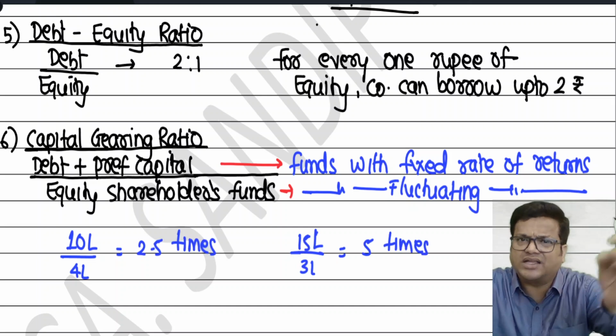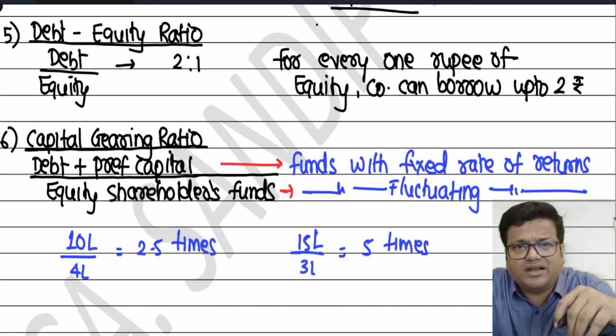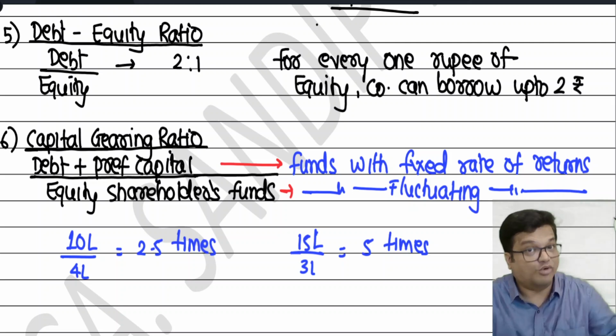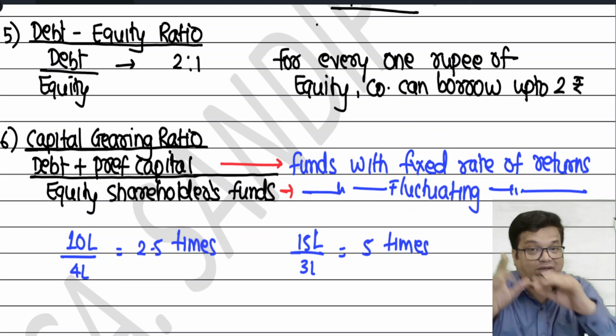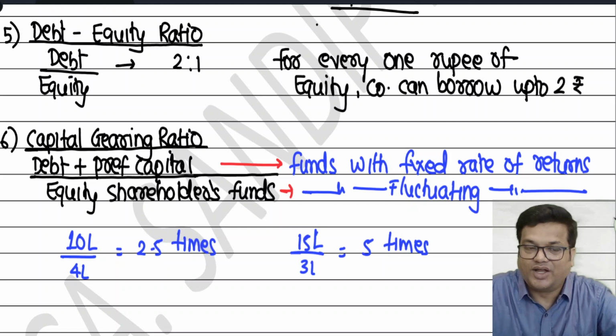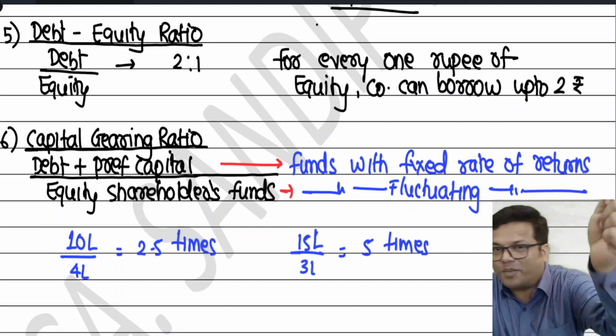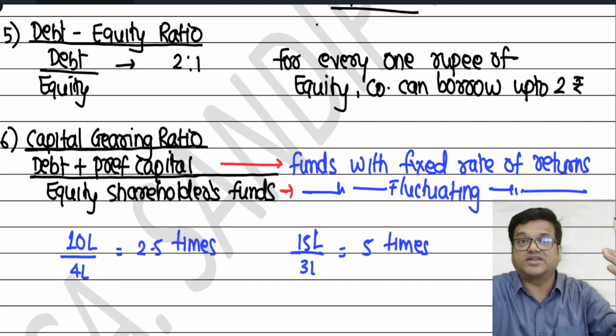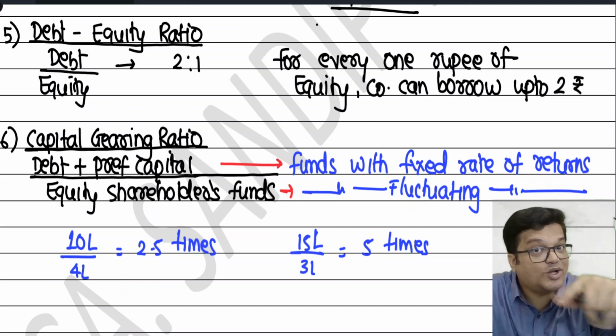You understand capital gear. You understand in the vehicle, right? Higher gear, higher speed, more fun. But more fun invites what? More risk. That's simple. You can put your business on a top gear. You can go on borrowing funds, invest, make more profits, but then the risk is also very high.